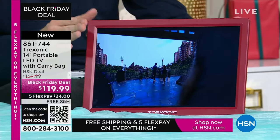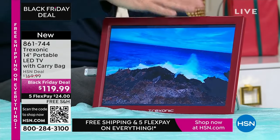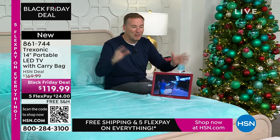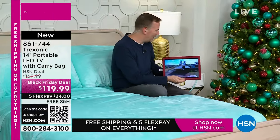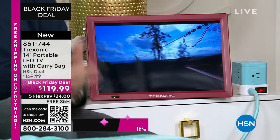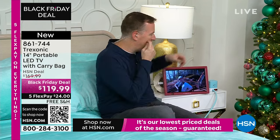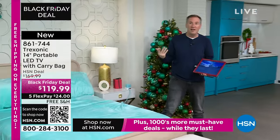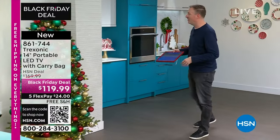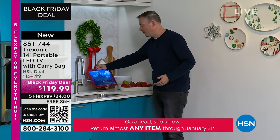At only about 3 inches thin, this is perfect for the bedroom. My wife loves to sleep in complete darkness — I need a television to relax, so I can put it on the nightstand without it taking up any space and still enjoy TV. You're no longer stuck in one room. Take it to the bathroom to catch the morning news while getting ready, or use it in the kitchen. On Thanksgiving, I was watching the parade from my kitchen using my Treksonic.